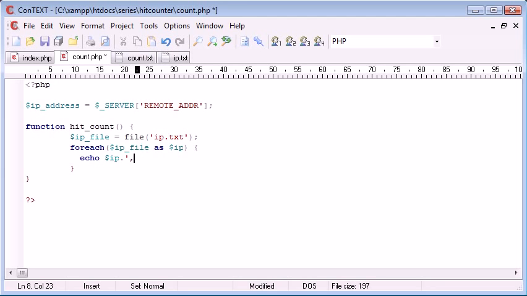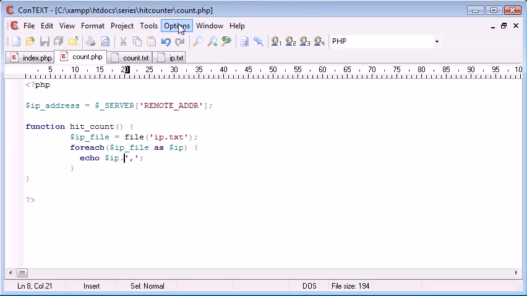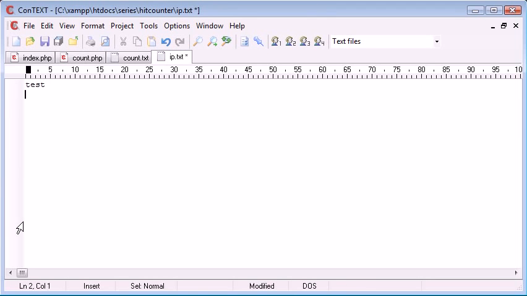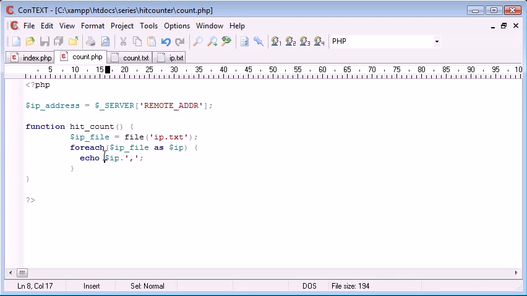So in fact we'll use a comma just to show that we've taken this as each element. So there's nothing in there at the moment, so if we refresh we're not going to have anything on the screen. However, if we add, say, test data on a new line, just pop a load of rubbish in there, each of these should now correspond for each loop of, let's go back to the count.php file, for each loop of this ip will be each line. So let's refresh and test that. So you can see that we're grabbing the data on each line, and we can use this separately, so we can check each IP address. These will eventually correspond to IP addresses.